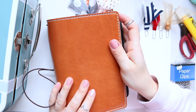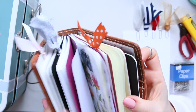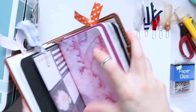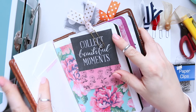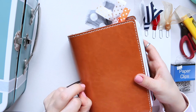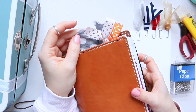One of my viewers asked me about these paper clips and I haven't made them myself - these three particular ones that I have in my TN. I've got one attached here, one attached on the back, and then this one here. I bought these on Etsy and they were shipped all the way from the US. This was at the time when I was just starting with TN and researching how you can make it look a little bit prettier.